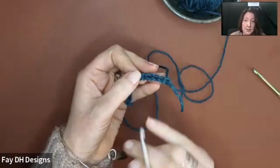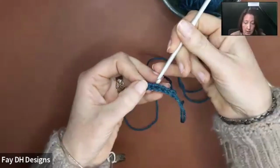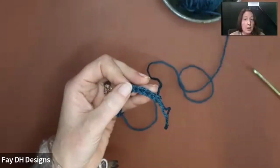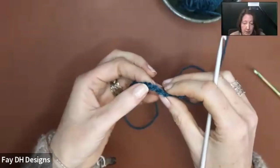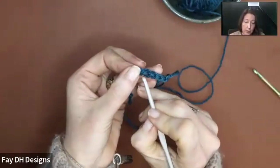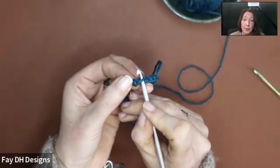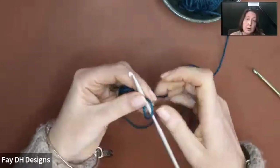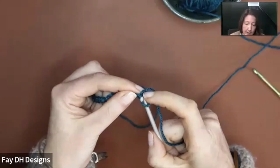A foundation chain is made up of 3 bumps, essentially. You've got your front loop here, you've got your back loop here, which is most likely what you were taught to work into when you learned to crochet, or if you learned on YouTube. But if you flip that foundation chain over, coming right down this middle, almost like a spine, you've got what you would call the back bump, or sometimes it can be called the third loop. And what I would actually do is encourage you to start your stitches into that back bump instead.